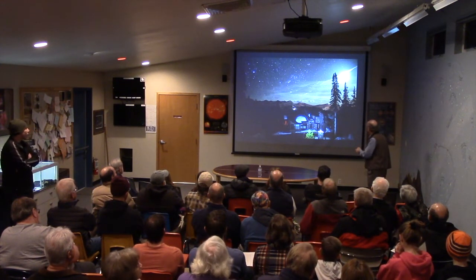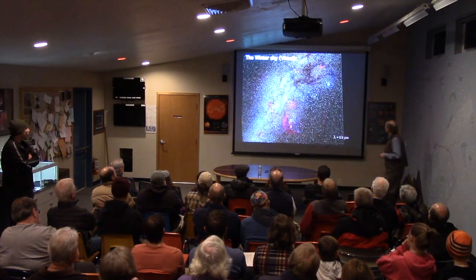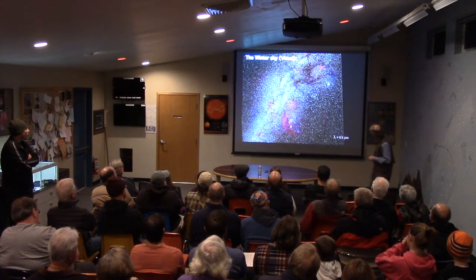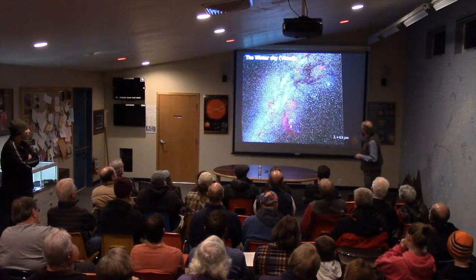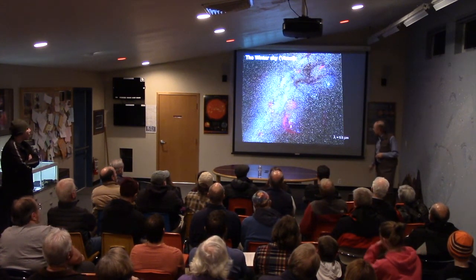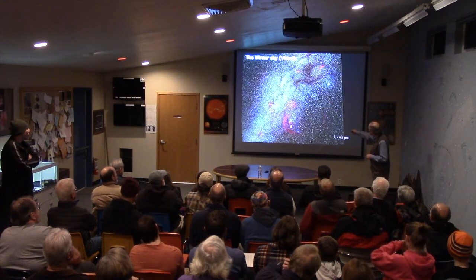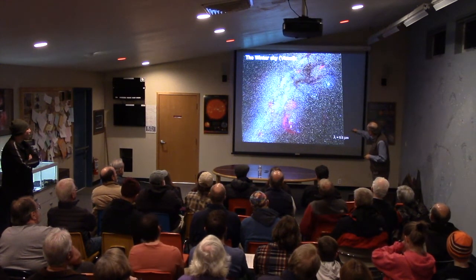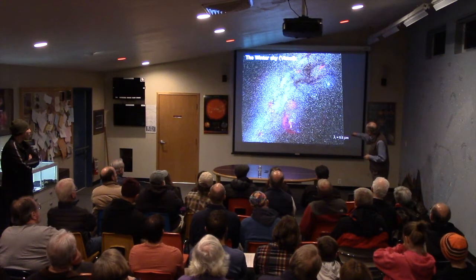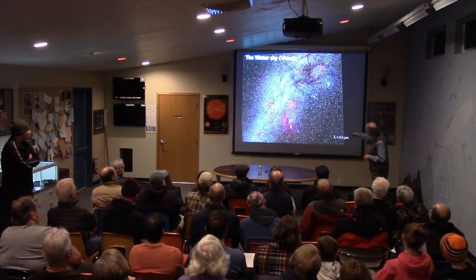All right. If you take a slightly different view, this is a little badly colored, but this is the view of the entire visual winter Milky Way. There's the winter Milky Way. There's Orion, Betelgeuse, Rigel, the three belt stars, the nebula I pointed out. You notice that in this picture, there's a lot of red light.